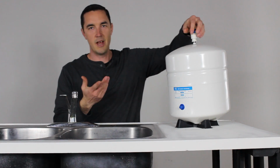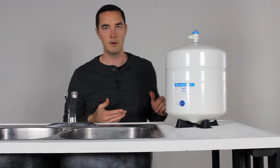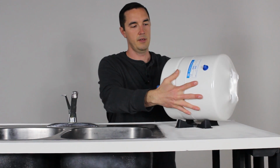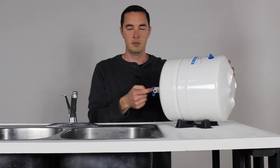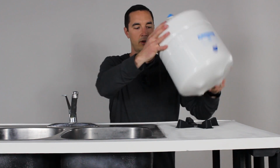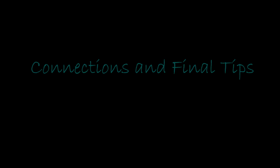If you're vertically challenged, if you don't have as much height, see, this is a pretty tall setup, right? It's probably 19 inches or so. If you don't have that amount of space underneath your counter, you can do this as well and just put it in at a side angle. They all come with one of these bases in the box. So you can go sideways, just make sure you have good access to the connector here, or vertical, depending on how you want to set it up in your situation. And that's it, that's the tank.